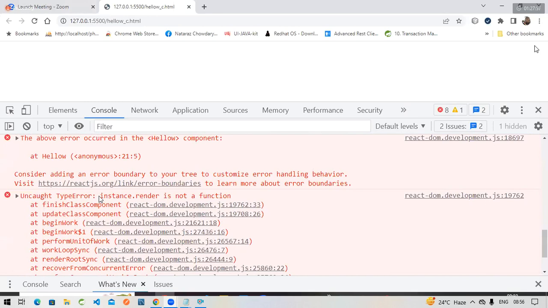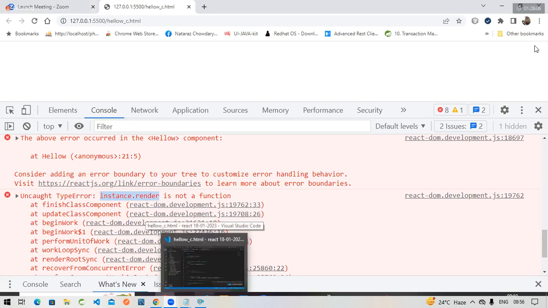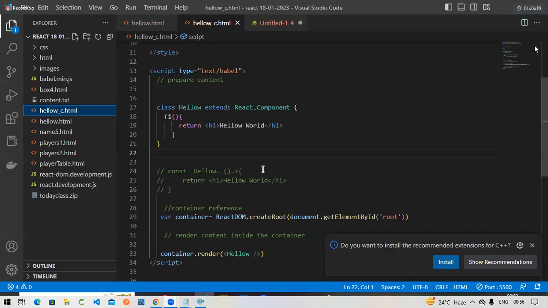What does it mean? It is calling the render method using an object, but the render method is not there. That is undefined. That's the reason it gives the error: instance.render is not a function. Agreed? That's the reason, because the React people already wrote the code. They call a render method to get the content. You are not the person to change it, so you need to follow their guidelines.